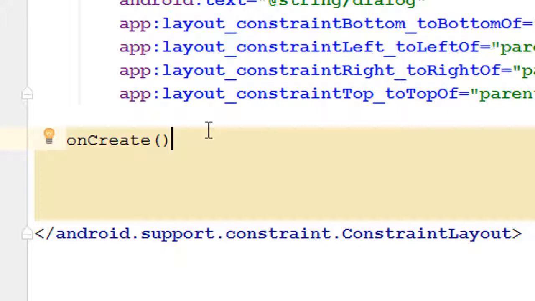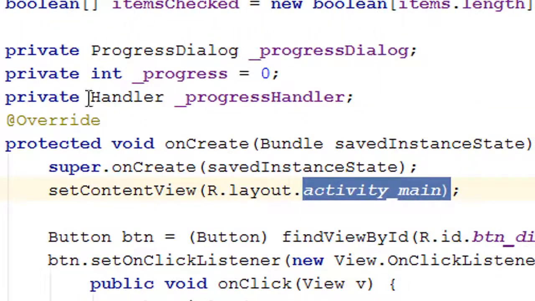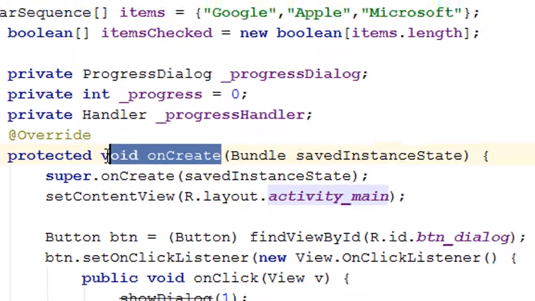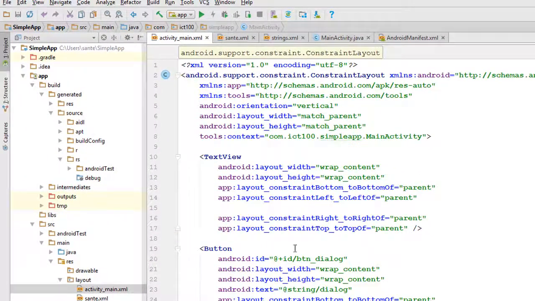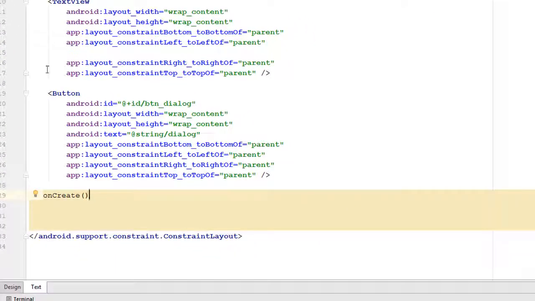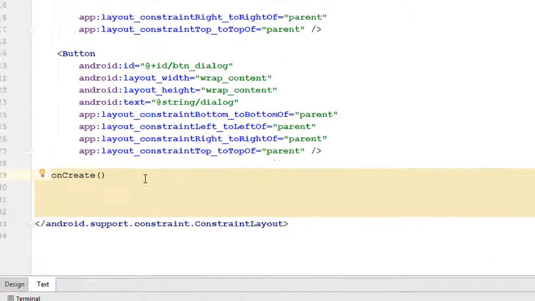If you remember, we spoke about this here. This onCreate method is very important to understand, because this method is always called when a new activity is created. So this is an activity, and when a new activity is created, then this onCreate method is called.